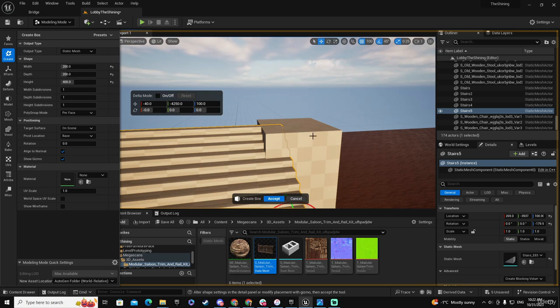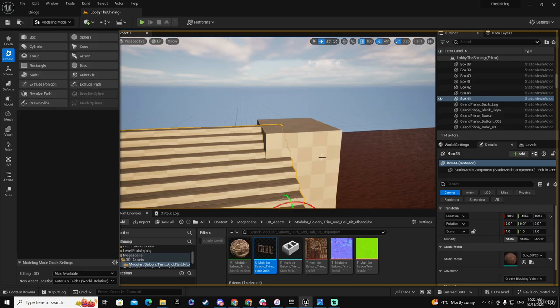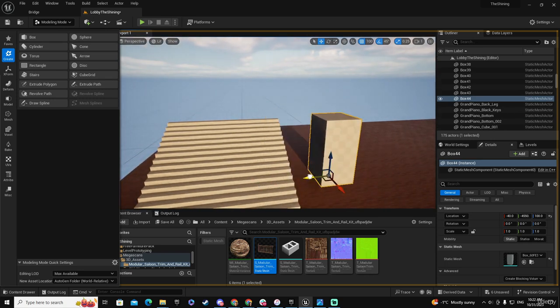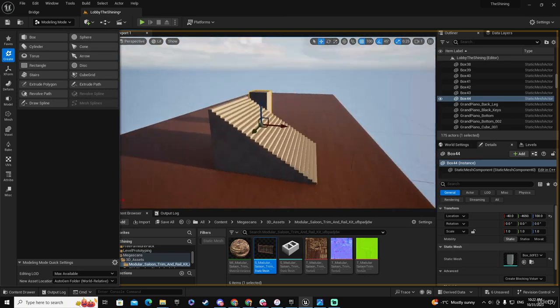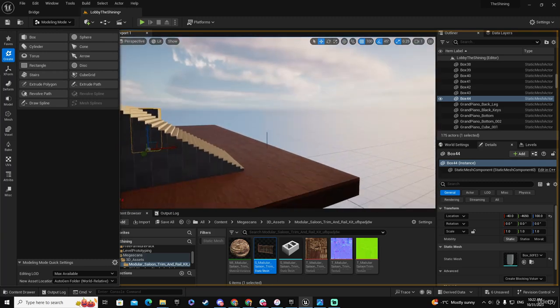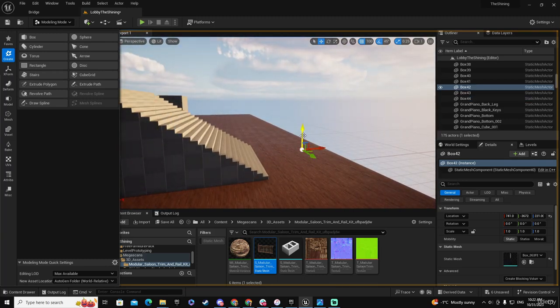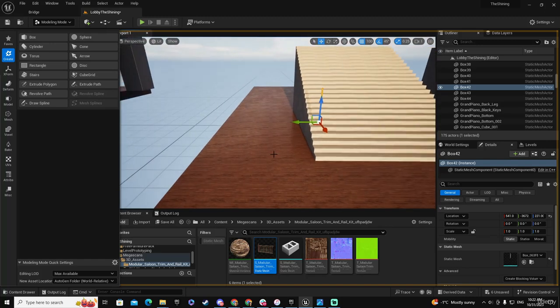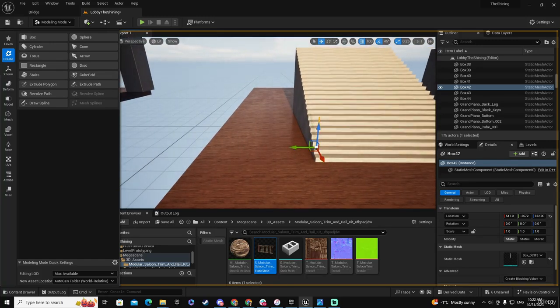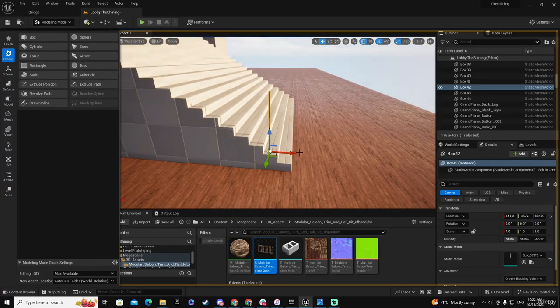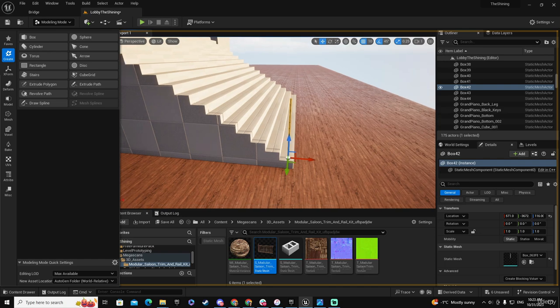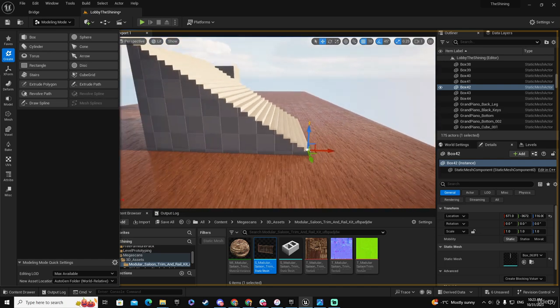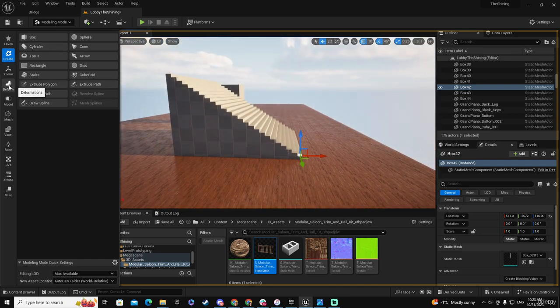Now I have the two sections that I want. Let me move this one to one side. I'm not going to use it. And now let's go to my stair. So in my stair, okay, let me place this on the bottom. Perfect. And now is where I'm going to use the tools.